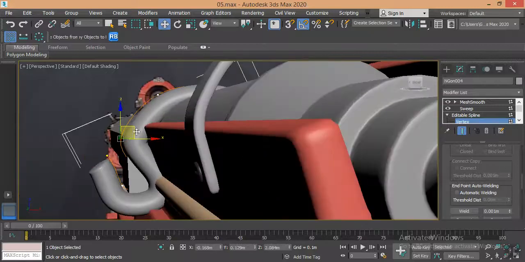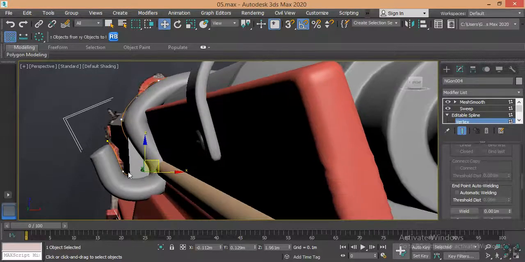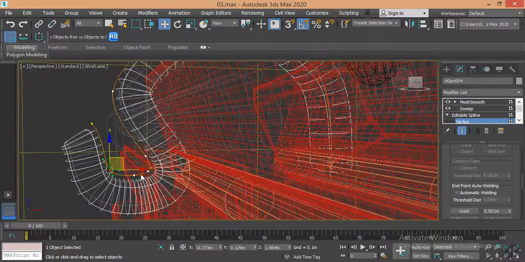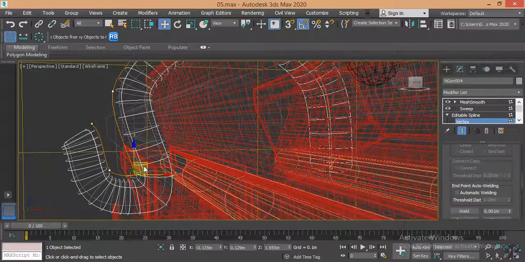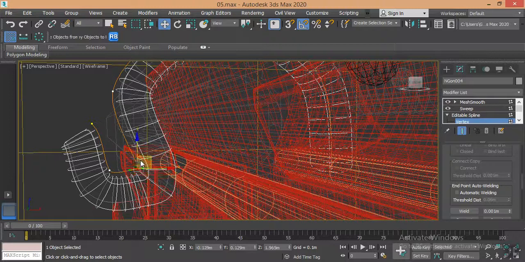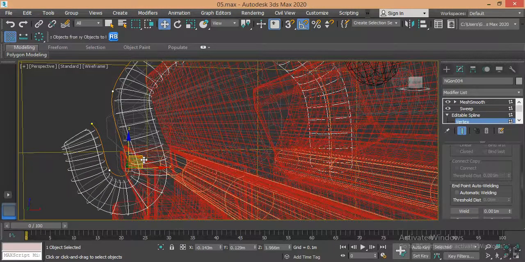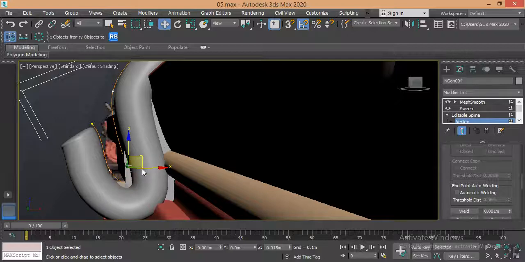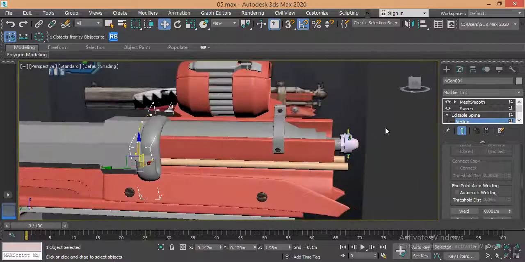Now we can select this vertex and make some edits to this, and make edits for this. Now we can delete this and delete this, and a little bit of smooth edit for this, like this. Okay.